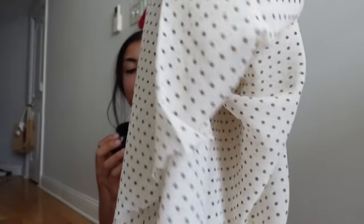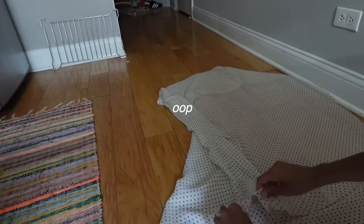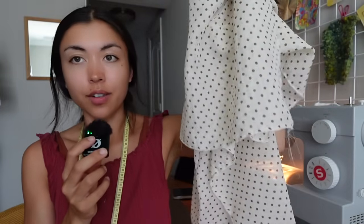Let's cut our fabric. I'm such a fabric ripper. I love ripping fabric. This fabric frays so much, so I don't think I could do that, but we've got our sewing machine set up. We have our fabric cut out. I actually ended up ripping it and it was fine.